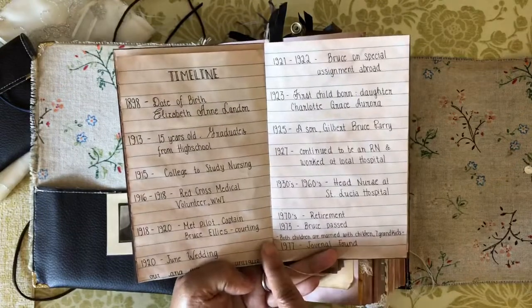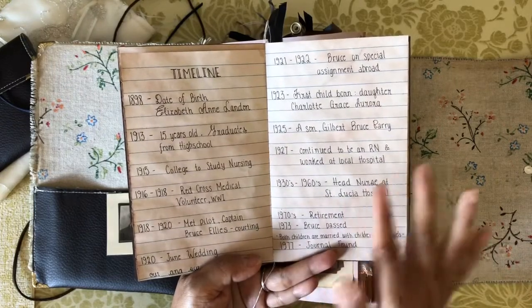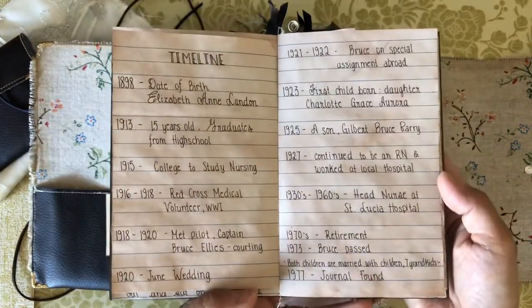I did a timeline here just so I could keep up with what I'm talking about. And it had to be done because, you know, I get confused. But here it is. You guys can read that.